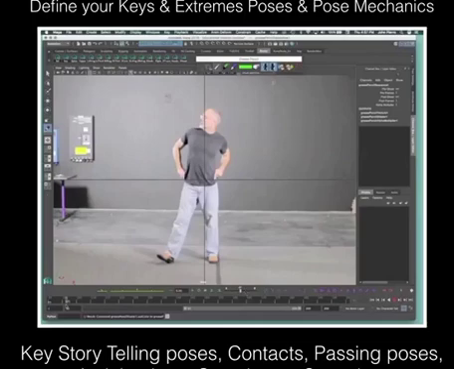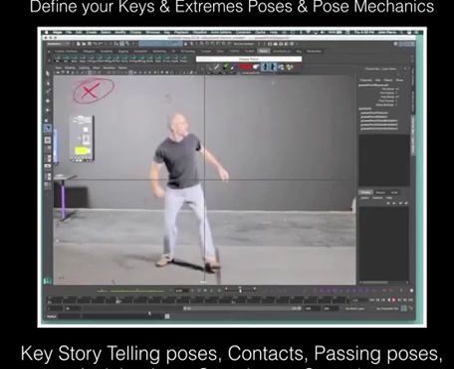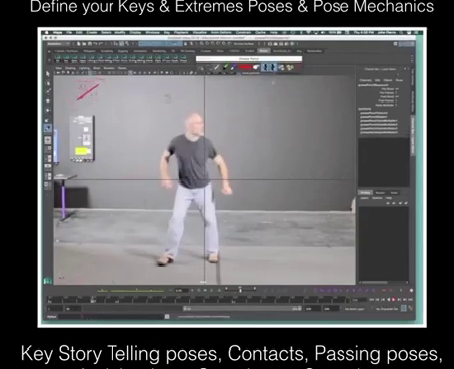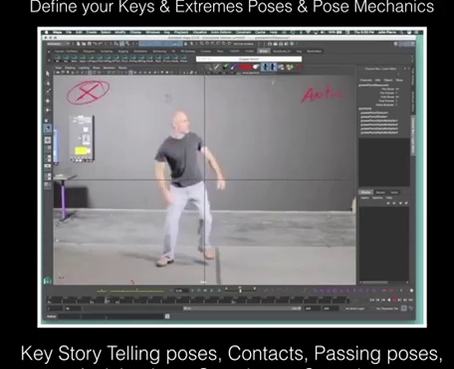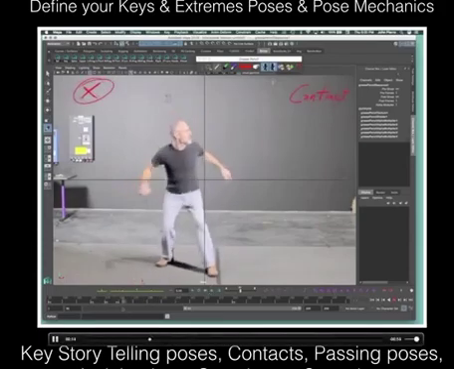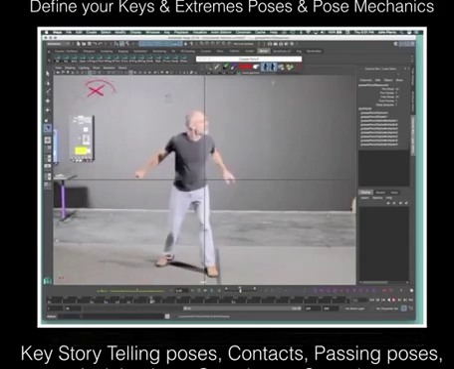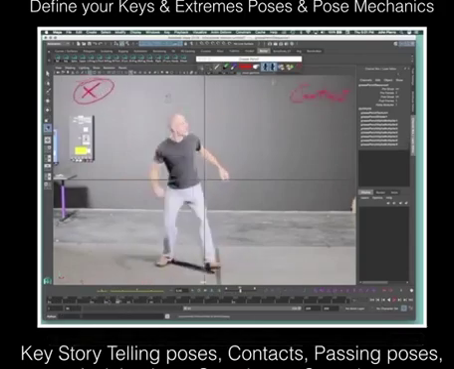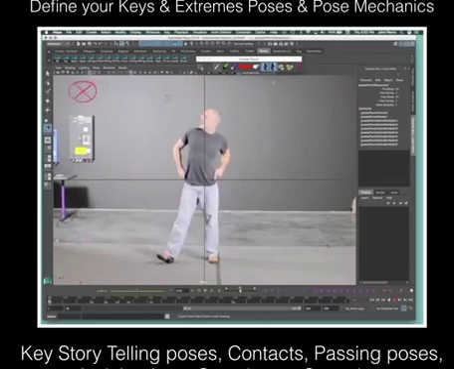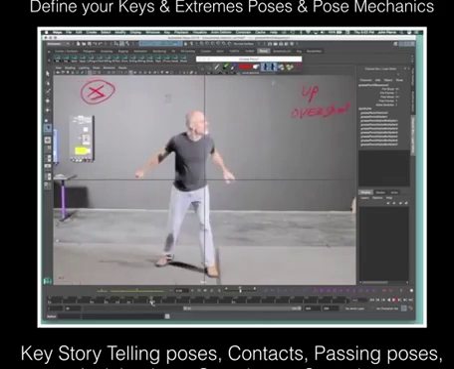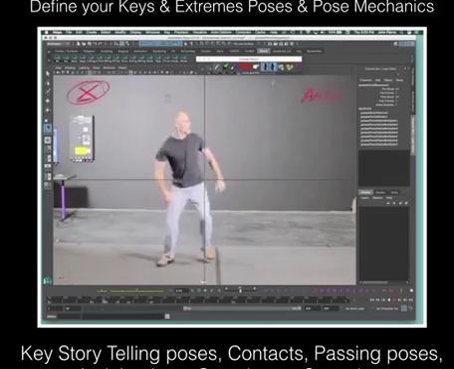My first pass, you're going to see that I'm just marking up and figuring out what my key poses are. You'll see I'm just circling an X, and that to me signifies a key pose. I'm going to ask you guys to use the same marking system you're seeing here. Your key poses will be a circle with an X in it. Your extremes will be, as you can see, an underlined X circled.